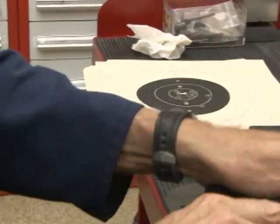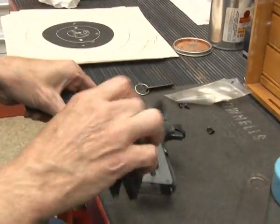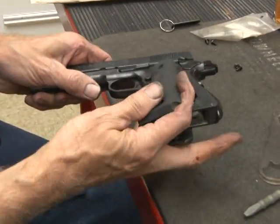Now, you could have an interchangeable gun with loose tolerances, and it would be guaranteed to fit together, but it wouldn't shoot as good. So what we did, we tightened up all the tolerances, so as they come off the machines, there's no hand fitting for an accurate gun. So we use the tolerances to our advantage.